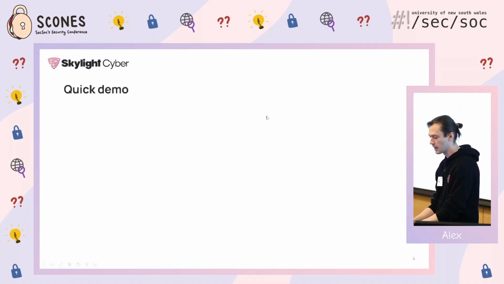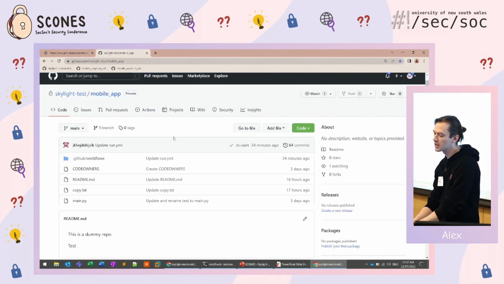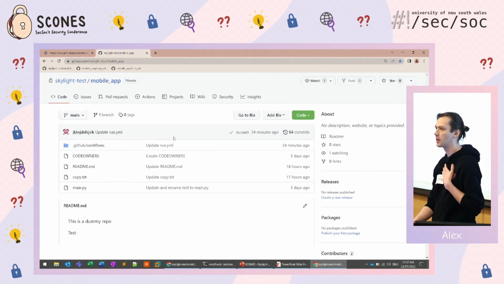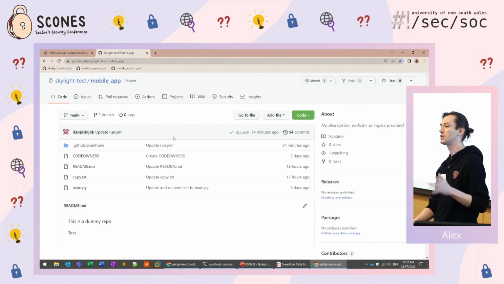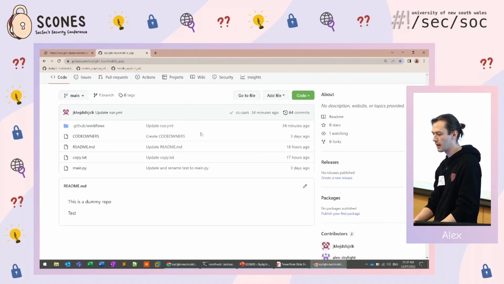Righty. So what I might do too, actually. So this is an example of, say this is a mobile app, and I'm a developer, and I've started the first day on my job, so I need access to this source code. But what I should not be able to do is push changes to the mobile app. I shouldn't be able to willy-nilly change code that goes into production, right? And so there are various restrictions that would be placed on me.